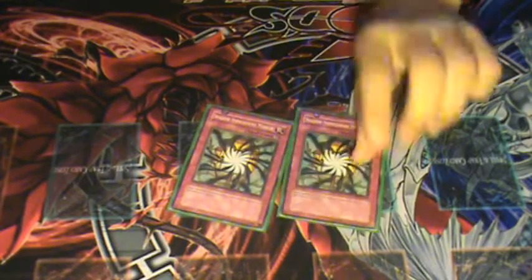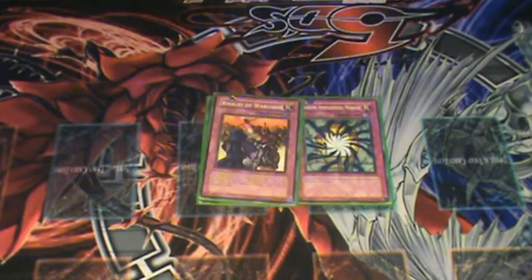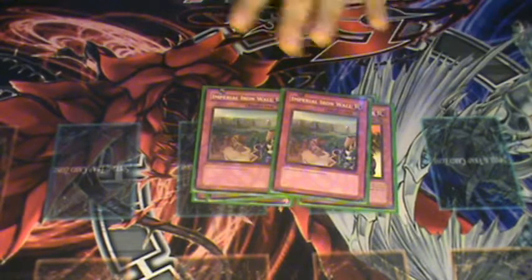Then for traps, we run 2 Shadow Imprisoning Mirror. Shuts down so many decks, and it's a really good card in general. And then 2 Rivalry of Warlords. Doesn't hurt me at all, except for when I'm mass summoning. If I get out like Barado, and then I can go into like another level 8. Normally, it kind of has to be Machine. That's the only thing Rivalry hurts me with, but other than that, Rivalry hurts my opponents way more than it hurts me.